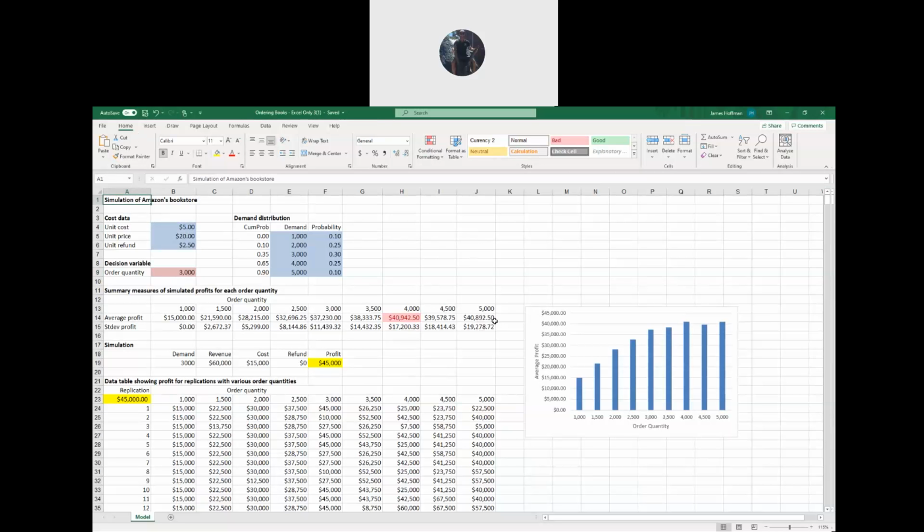So we got the chart of average profit versus order quantity, and then you found out what your highest average profit is, and based on that, you should order the quantity that's associated with it. So I'd order the 4,000 here. I'm just going to make it bold. There we go.